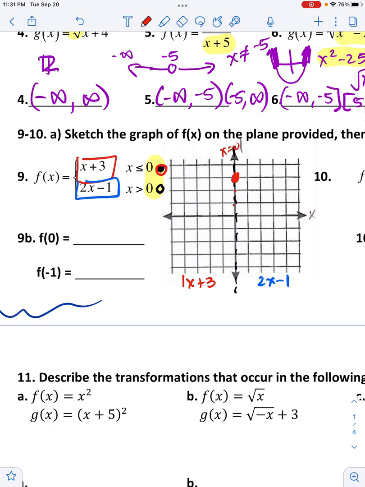It has a slope of 1, but that's up from left to right. I also could plug in a number. Like, what if I tried -1? -1 plus 3 is 2. So -1, 2 is one of my points. What if I put a -2 in? -2 plus 3 is 1. So I'm going off this direction, and I do indeed have a line that goes up 1 over 1, up 1 over 1, and hits the y-axis at 3.